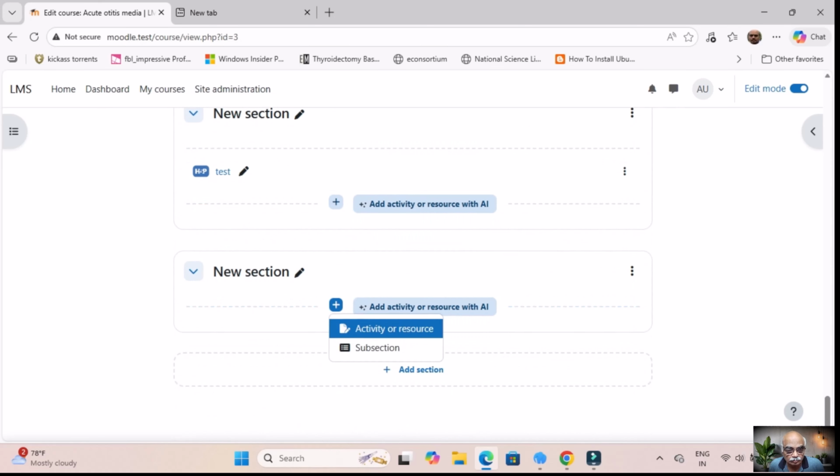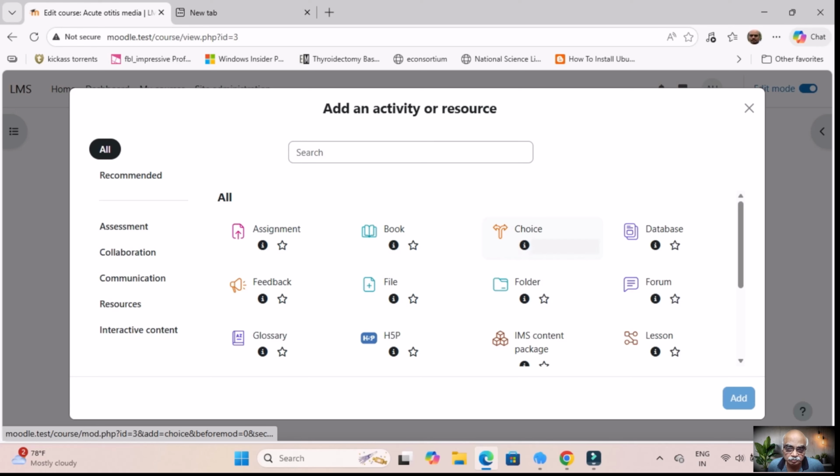Now you need to click on the choice activity. This helps the student to choose between the various options given by the teacher within the course material. This helps the teacher to get valuable feedback from the students regarding the course material provided. On clicking the add button, the choice window opens.